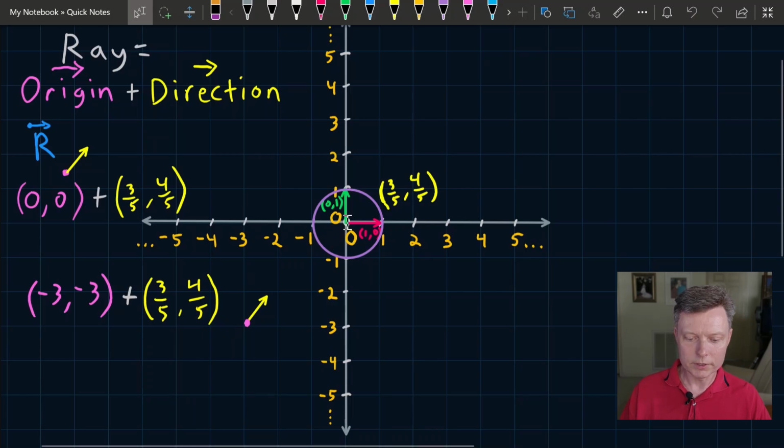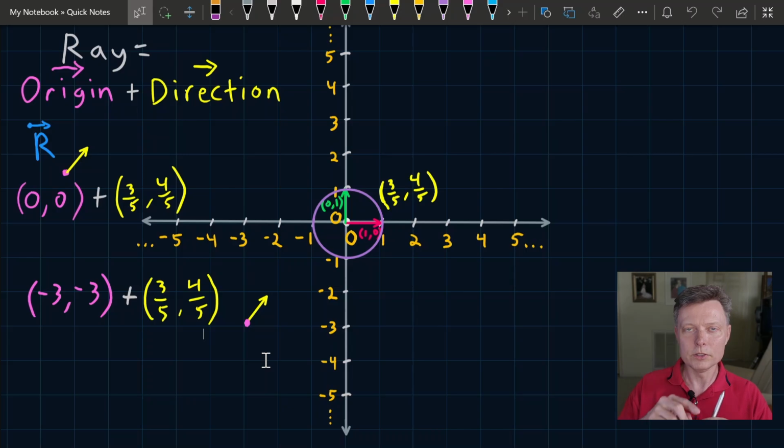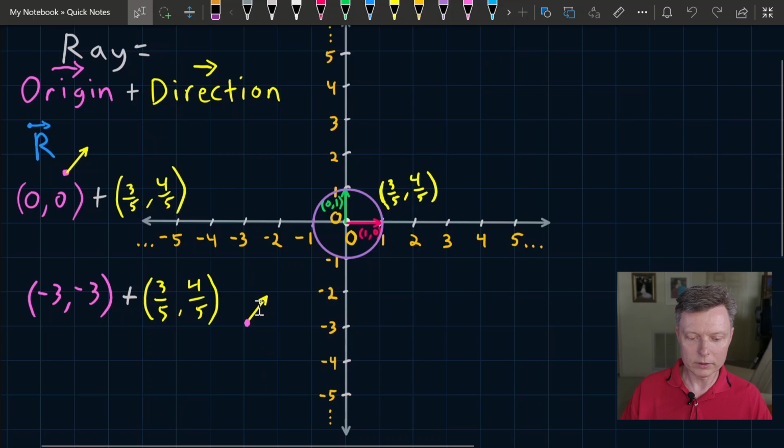So in other words, if we started at 0, 0 on the graph, this -3, -3 represents how far we had to travel along the x-axis and the y-axis respectively to get to the new ray origin. And then we draw a dot there, and that's where the ray starts. And then we just tack on the ray direction, which we always know is unit length of 1. So it's confined to be like a little unit radius circle around that little origin. So this yellow arrow can point in any direction it wants to, but it has to remain on that little imaginary purple circle like we had over here.